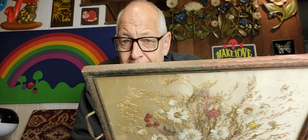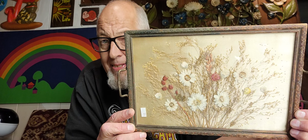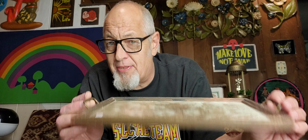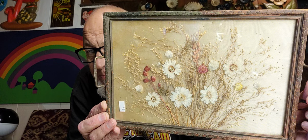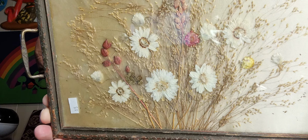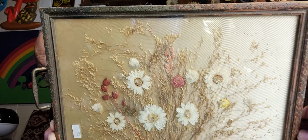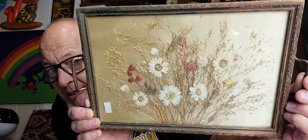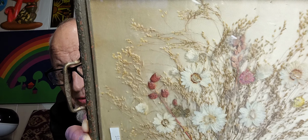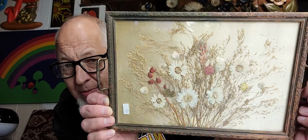All right, next thing I found, oh man, this one checks a few boxes. This is boho, this is folk art, this is a stunner, you guys. This is a silk embroidery tray, right? So you get the handles, you could lay it flat, you could hang it, I suppose. But that looks like dried flowers, right? But it's not. You can see the stems, that is thread. Someone has made what appears to be pressed flowers, and it's absolutely incredible, the amount of work. You can see like the wheat there, that's all thread. And someone put a lot of time into this.